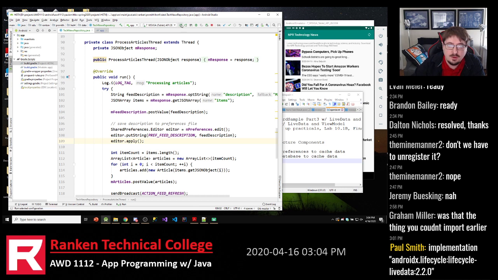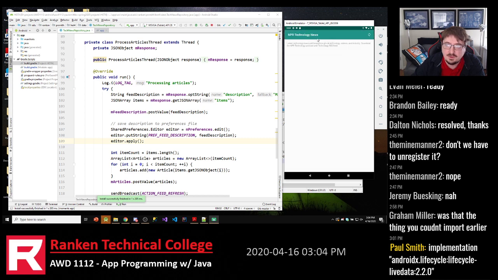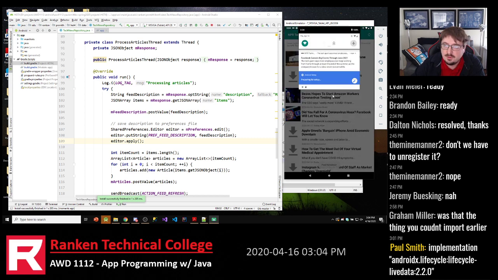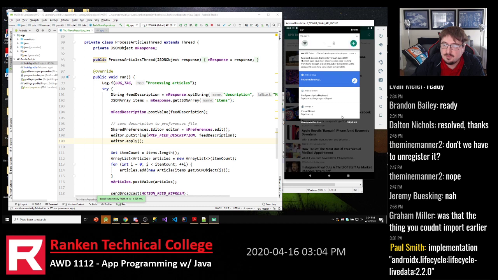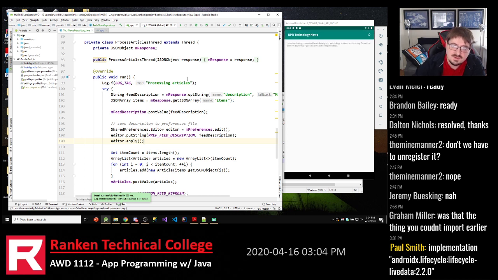So that way, when I run it, when it has a network connection, it will go ahead and save that to the preference file. So there we've run it with that code. I'm going to turn on airplane mode and run it again. And what we'll see is it's able to now pull that feed description from the preference file rather than having to get it from the network in this case. Even though it can't connect to the network, and you can see it still failed to retrieve the feed, it's still able to get that from the preference file.